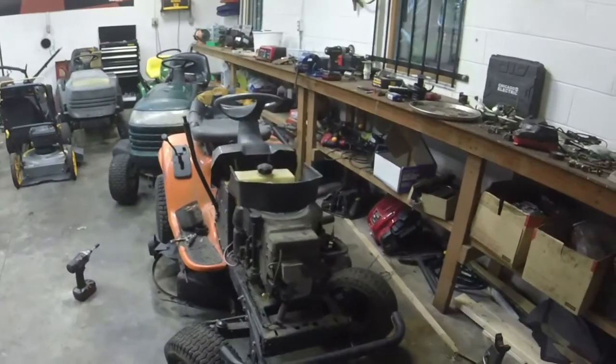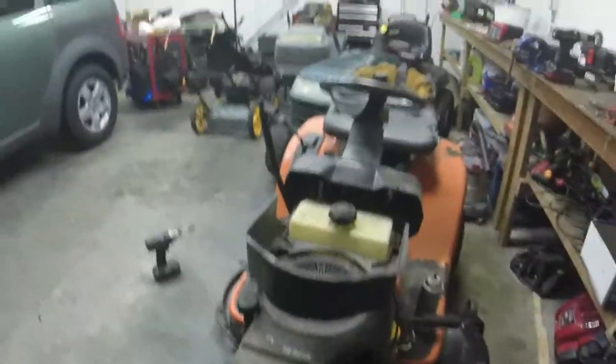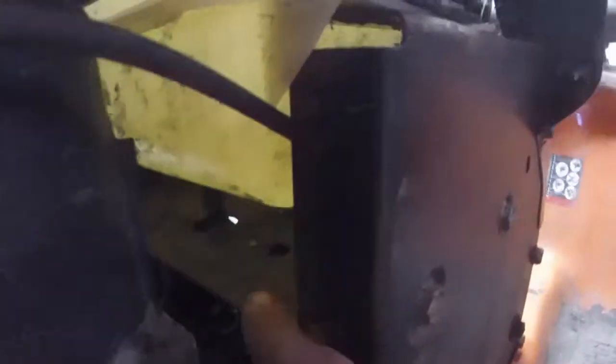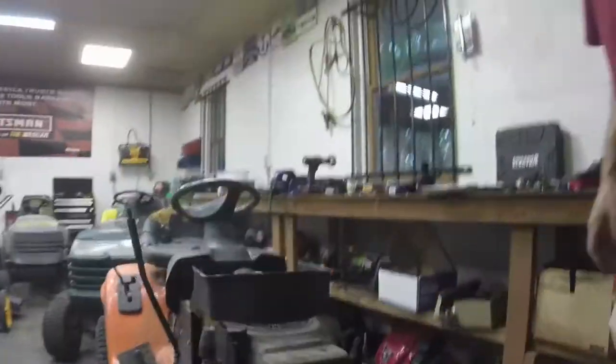Alright y'all, let me show you what I did here. Rain's picking up outside. But what I did, and it looks like it's holding, which is good, unless the carburetor's bad. Shut off switch, fuel filter, run the fuel line behind here, through the hole, up around through that hole, into the nipple of the gas tank. So now that we've got a gravity feed setup going, hopefully this will work. And I'm going to put you on the tripod and see if we can get this thing started.